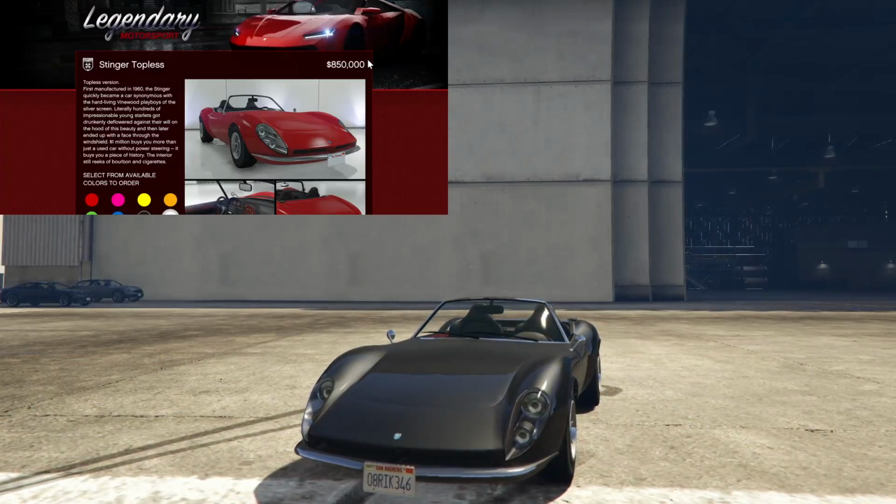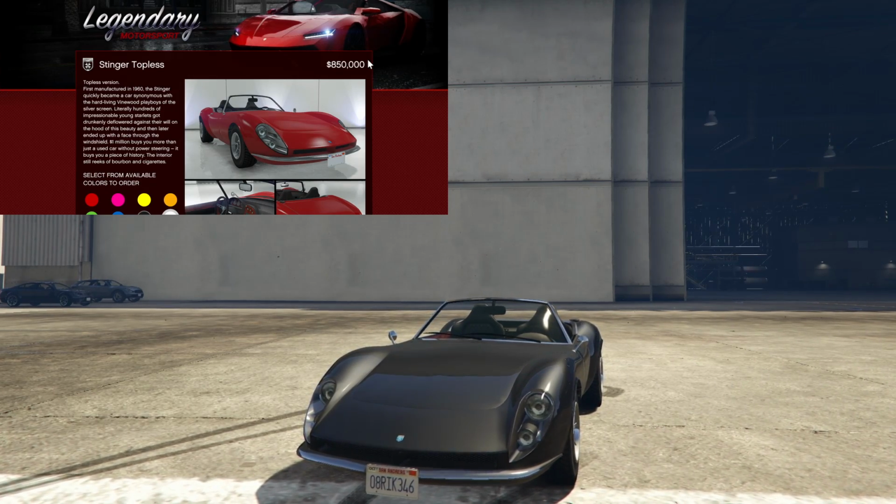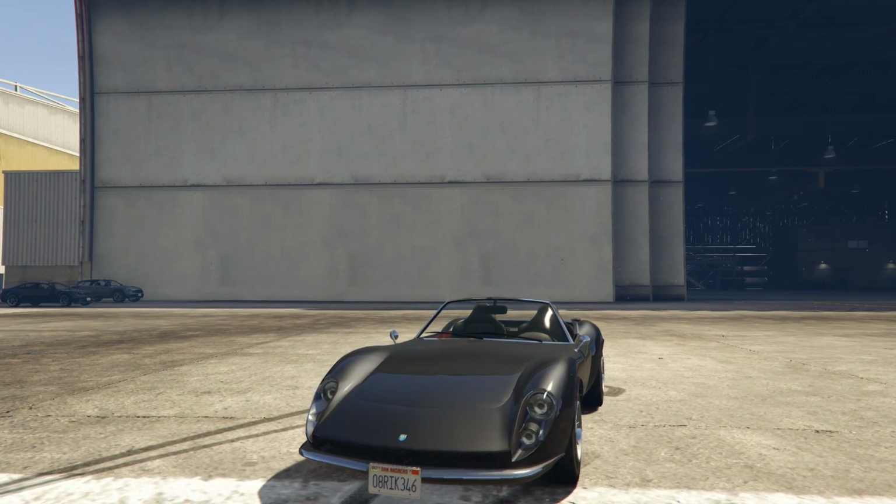To start off C tier, we have the Grotti Stinger. Now this thing goes for $850,000 in Grand Theft Auto Online, and it is within the sports classic category.